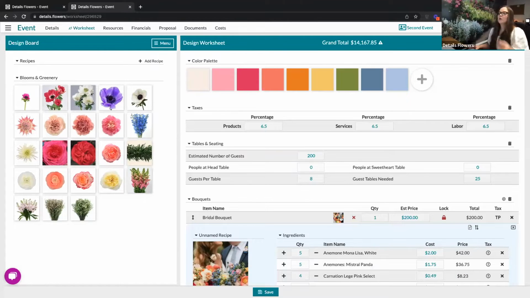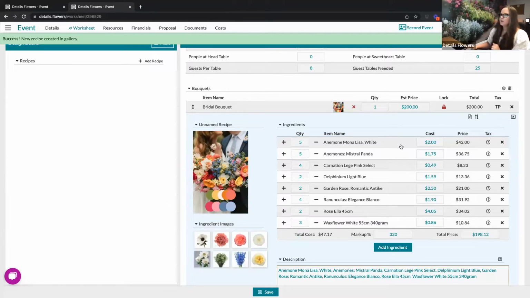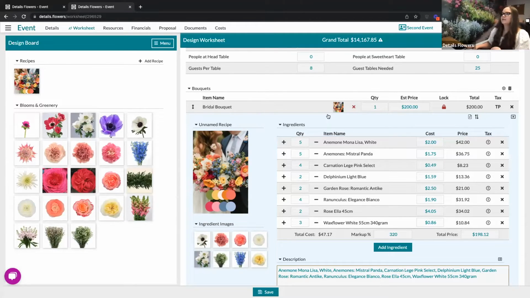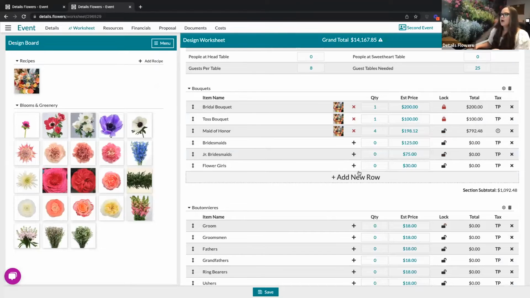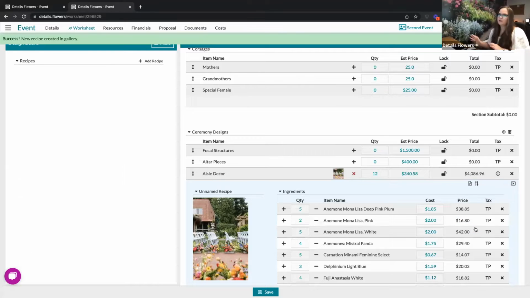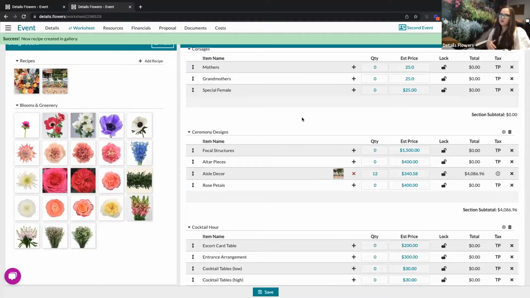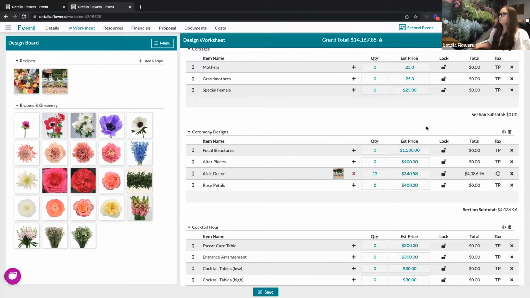As far as recipes go, though, I'm going to open up the recipe that I want to add over onto my design board. I'm going to click on the 2 opposite facing arrows in the upper right-hand corner. And again, I can click favorite recipe. The recipes are a little bit different. You're going to have to do those individually. So just keep that in mind. But it's just as simple as going here, favorite recipe, and it adds it to your design board. So you'll just do those for all of the different items that you want to add over onto your design board as well. And from there, of course, you can just go ahead and click that save button.